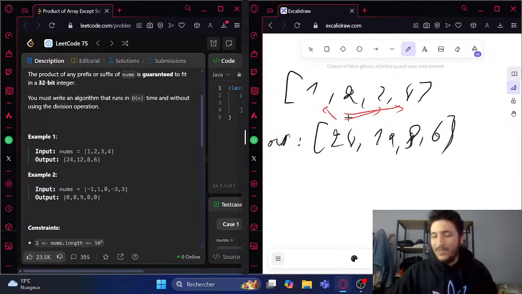So 12 would be 3 by 4. Okay, I think we're gonna simply run it.